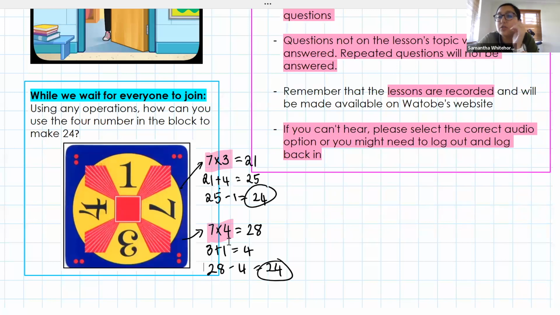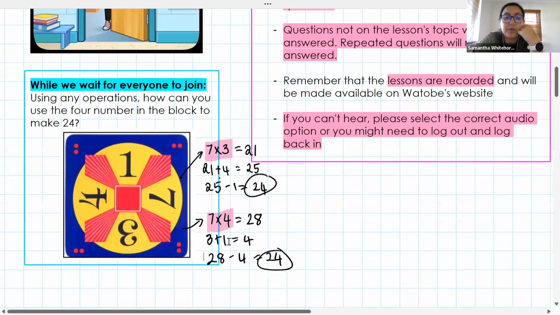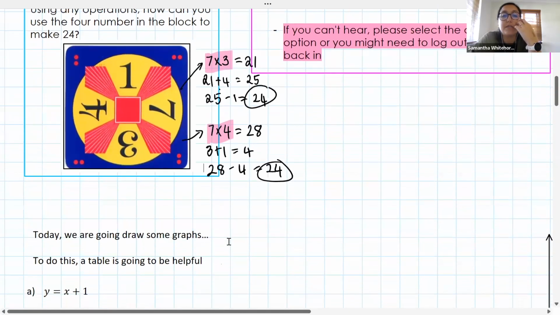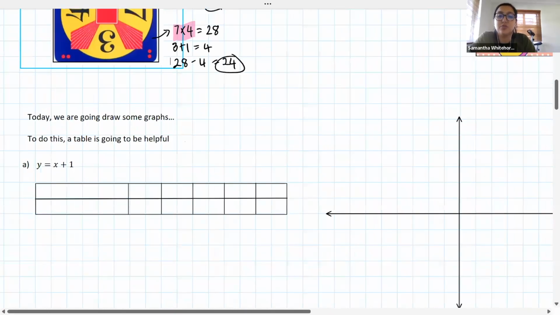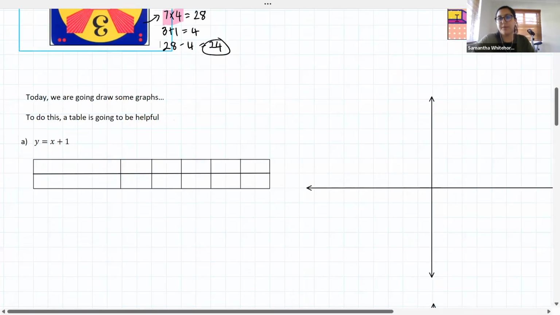Now guys, graphs are useful in a whole bunch of different scenarios, a whole bunch of different contexts. If you work for a company one day and you need to draw a graph of your profit margins or your incomes, expenses, whatever, a graph is a really useful way to visualize this information. So a graph is a visualization of a relationship and a set of variables that we're working with. Right, so we know, like when we did data handling, we have different types of graphs that we can use. It is a visual representation of a relationship.